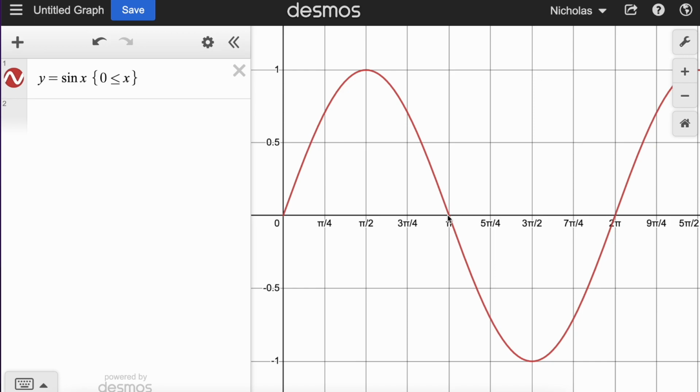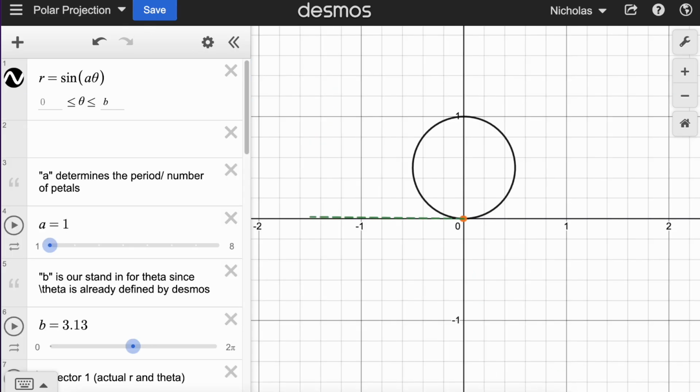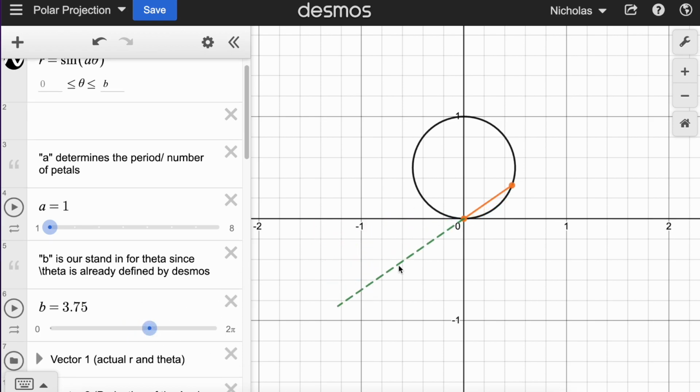Notice after pi, we're going to end up with a negative radius. And we define negative radius in polar as just projecting backwards, or in the opposite direction that the angle theta is facing. So for the section of the graph from pi to 2 pi, we're actually going to see the same exact sort of shape as we see from 0 to pi. It's just going to project this backwards. And so what actually happens is if I keep going here, see how my angle theta is pointing into quadrant 3, but that makes a negative r value, right? Sine is negative in quadrant 3. My radius is considered negative and projects backwards compared to the direction the angle is facing.